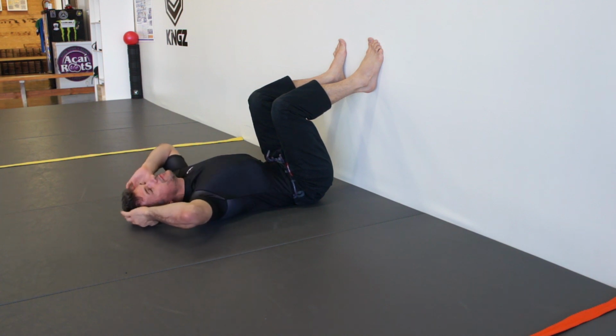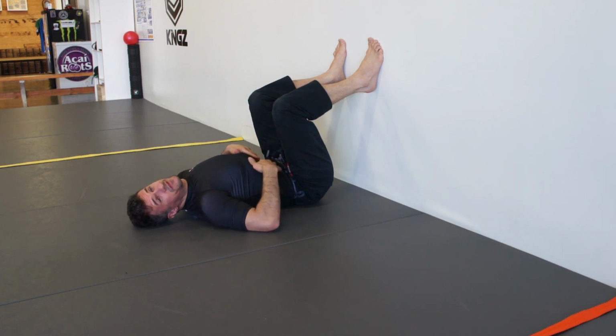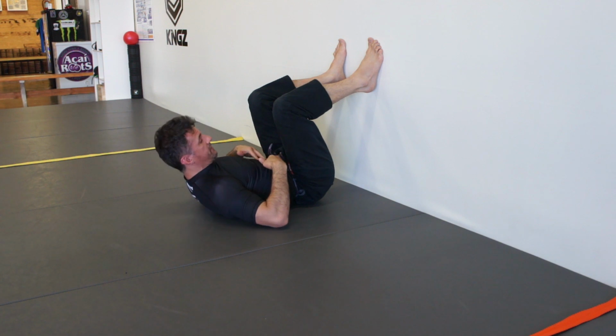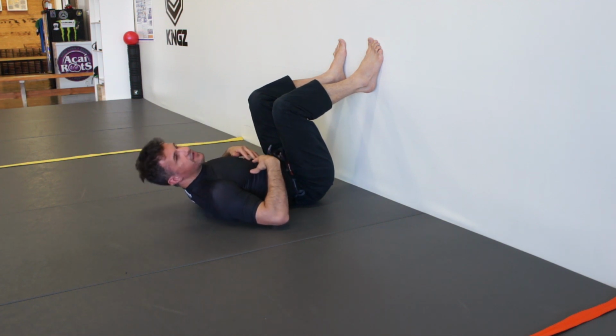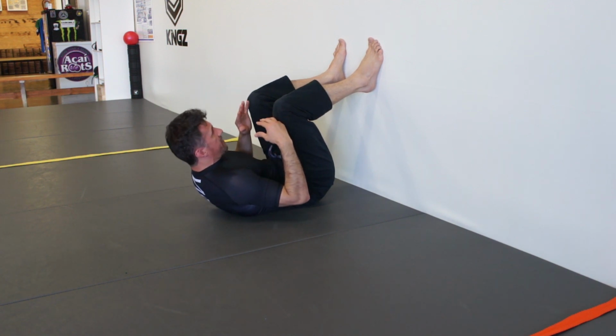Look, if I stay with my head on the floor, I relax my abs and I cannot generate power here, engaging muscles to move. So I need to keep myself like that. And when you're doing guard, you're always like that. You never stay flat.